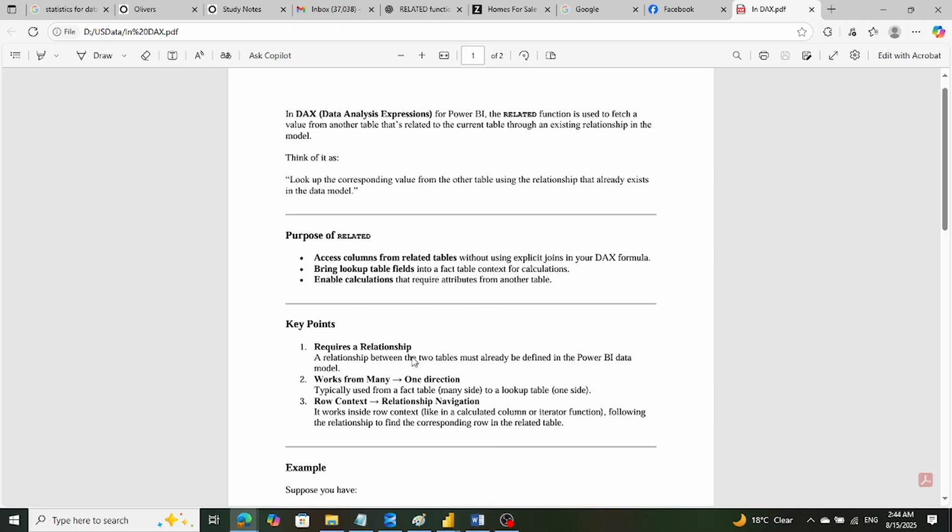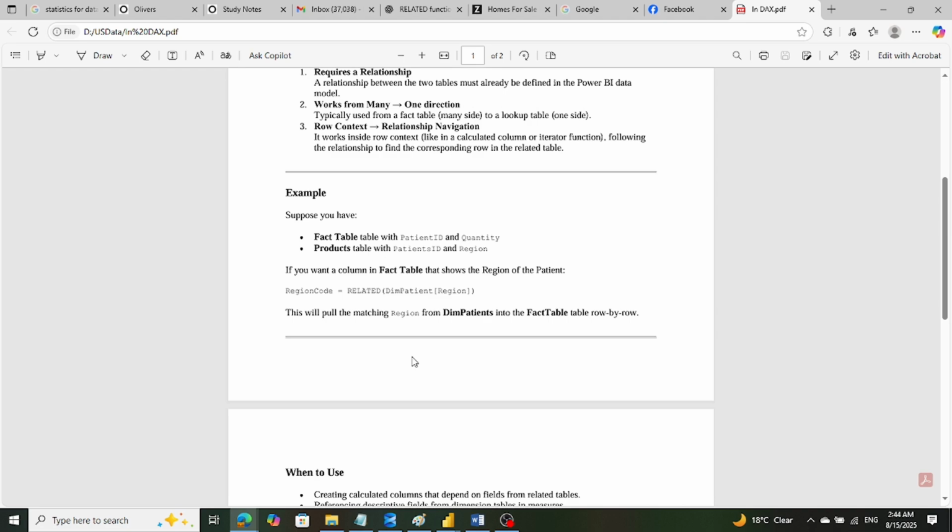Example, let's go to the example. Suppose you have a fact table with the patient ID and quantity or related records. And then you have a products table with patient ID and a region dimensions table, right?